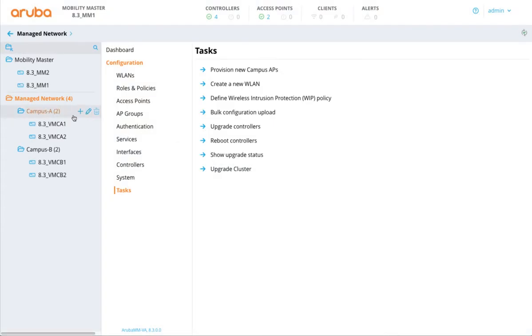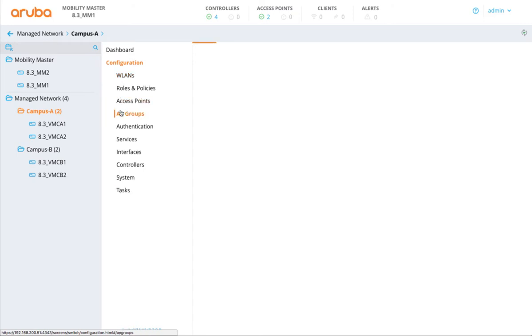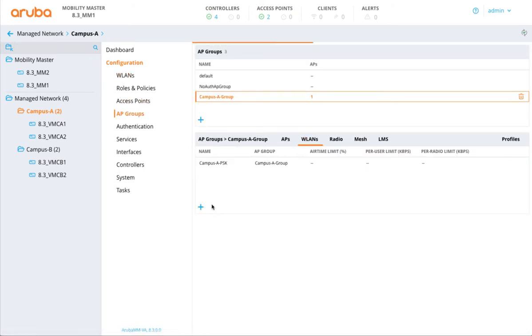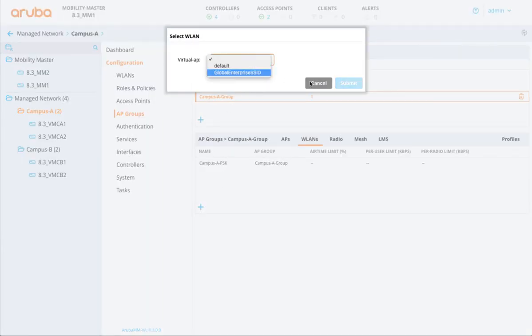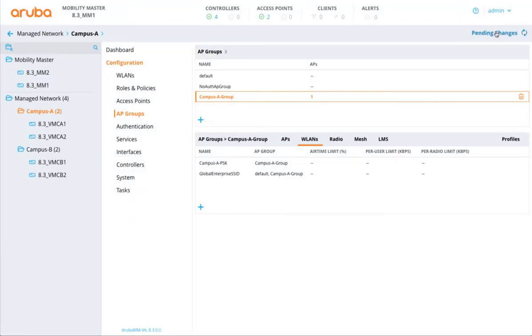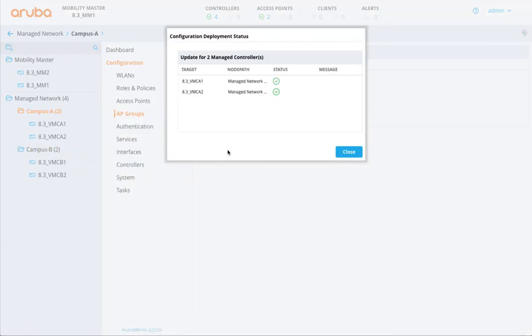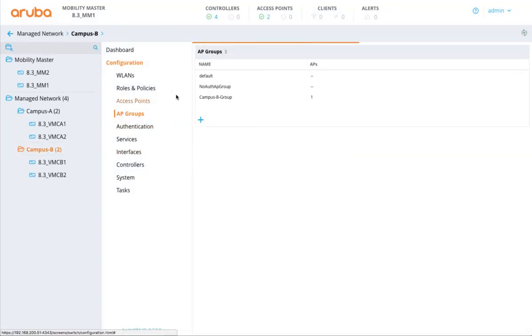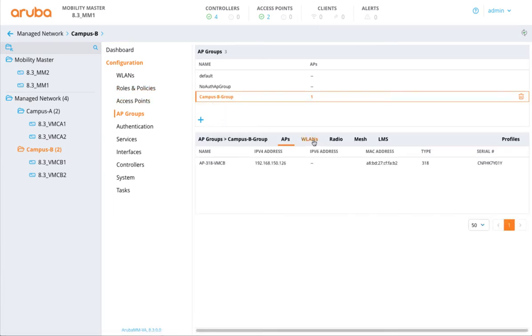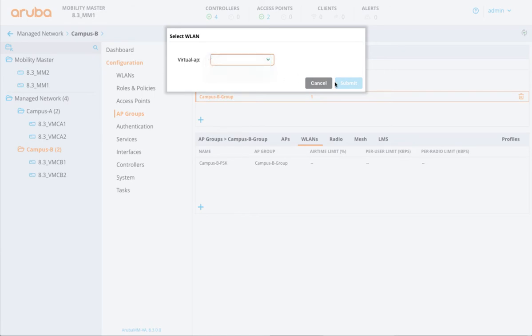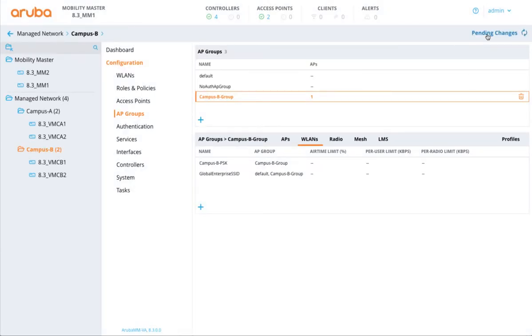Now, once that's done, I need to go to this folder and apply it to those AP groups. So I'm going to go to Campus AP Group, and I'm just going to add that Global Enterprise SSID to each group. Now I do have to initially add these to the groups, but once it's added to the groups, any changes that I make at the global level will be inherited down. So I'm going to go and add this other, whoops, not that, I want that. And hit Submit, Apply.